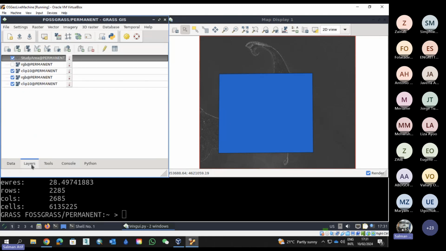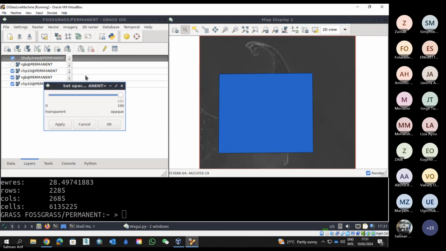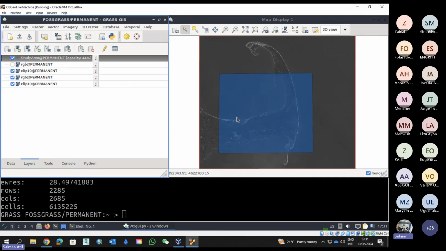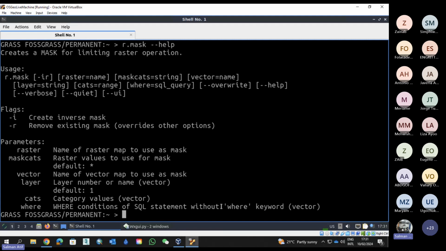If I would like to work on this smaller region only and create a mask, I could use, just like the g.region function that we did in our last session, the r.mask function as well. What I would first need to do is see what attributes I need to specify. So I need to specify the name of the file and it should work for me.